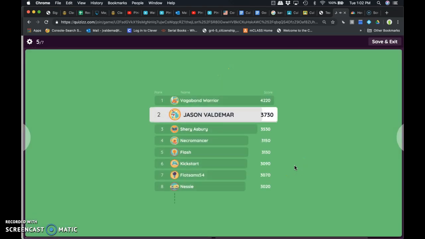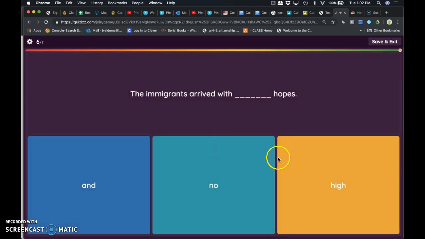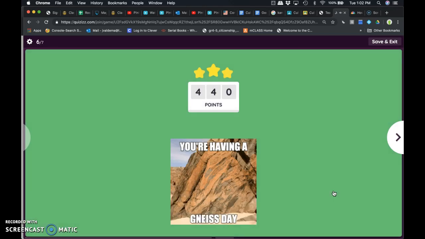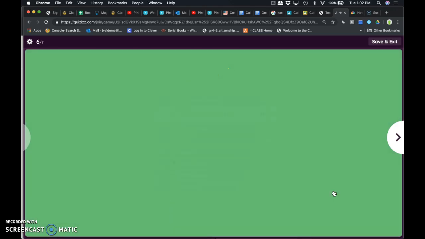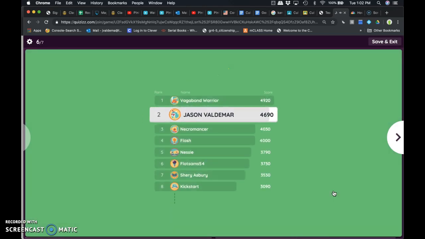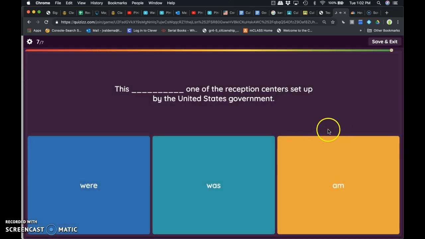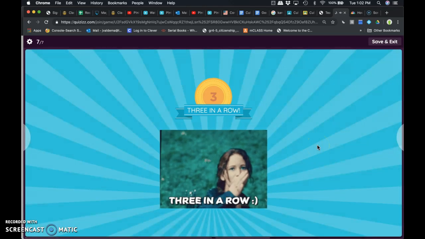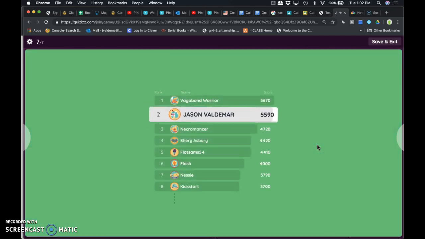Again, they're in order if you put them in order. When the immigrants arrived with high hopes. Ooh, it gave me that one again. Cool. I didn't know it does that. This blank one of the reception centers set up by the United States. This was, again, it's not in order, so you're not getting it in order.